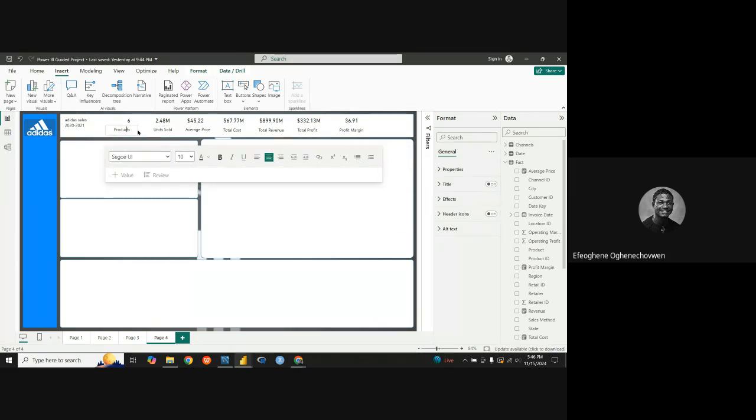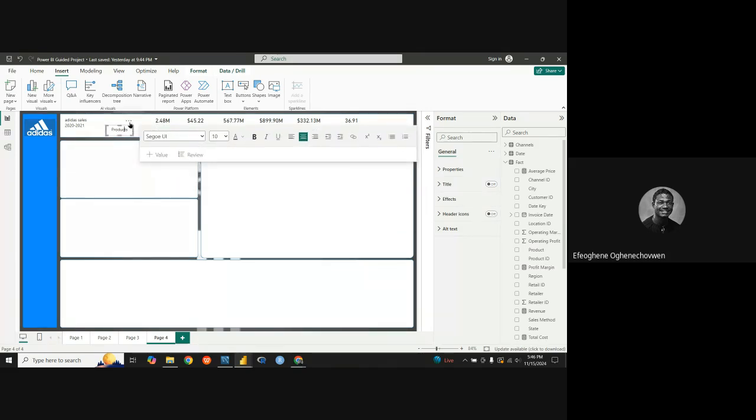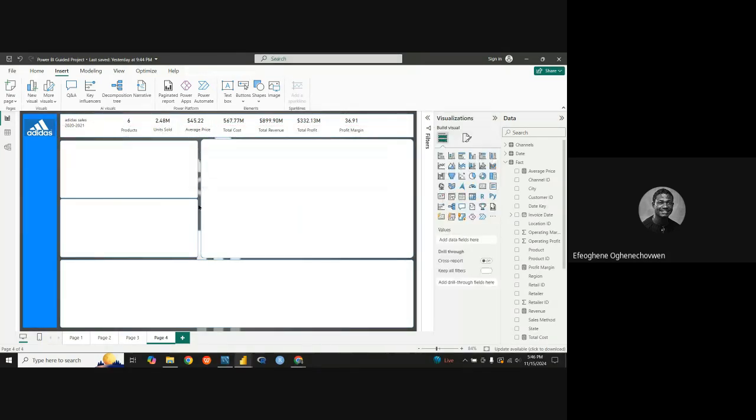It's now overlapping the extra spaces here. All right, I think it's okay.